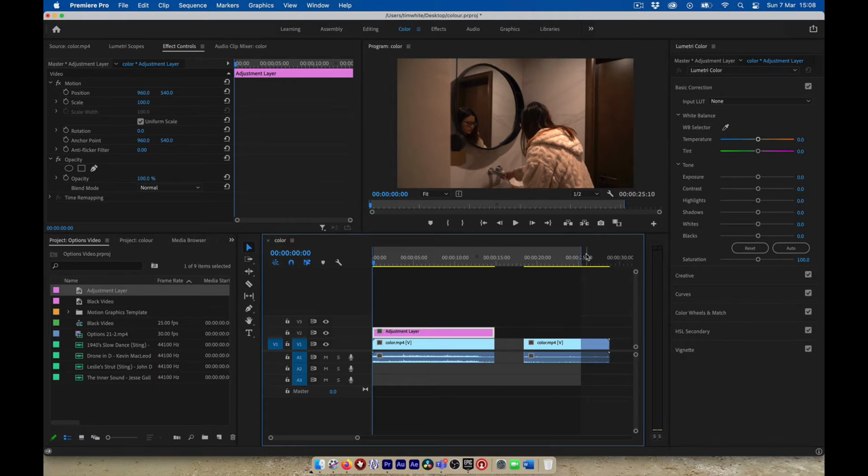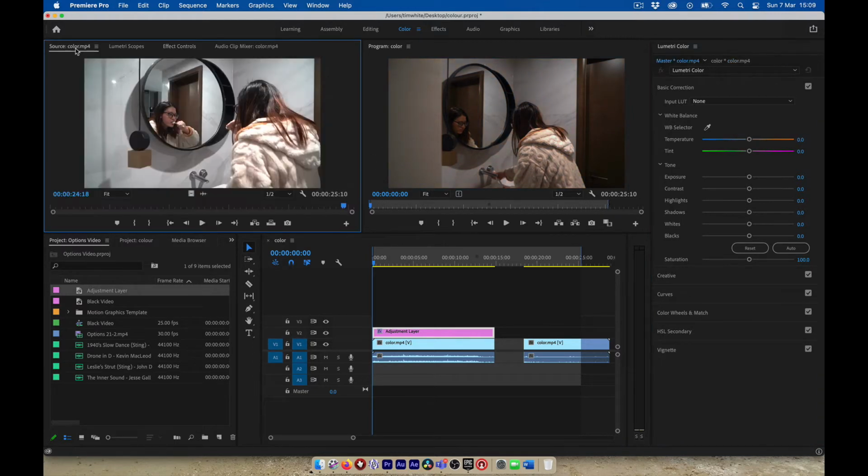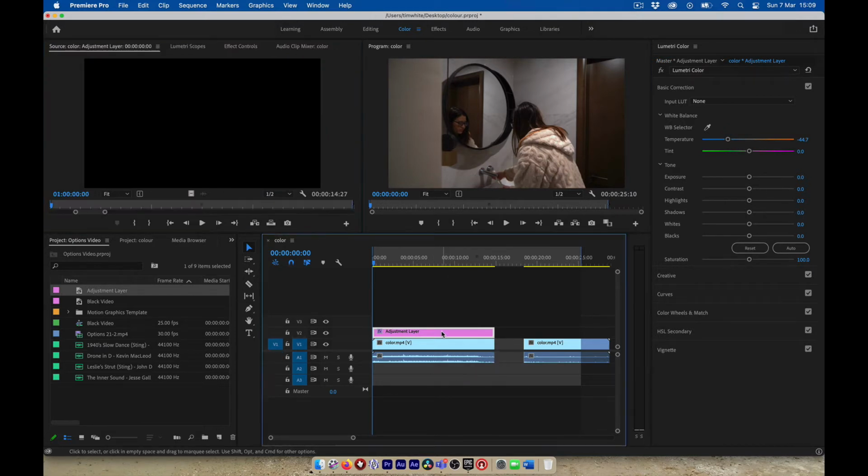And I can probably quite reasonably well eyeball this. So we said it was too orange, so I'm going to pull away from the orange and towards the blue. But if I go here, there's the original clip and there's the reference. So that's what I'm hoping to get towards. Let's go back to here. Make sure I'm on the adjustment layer.